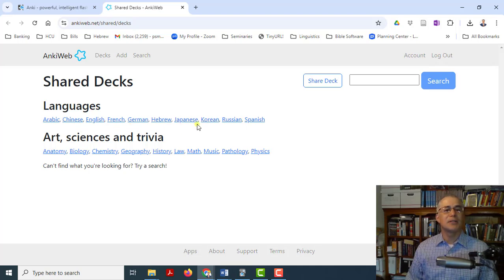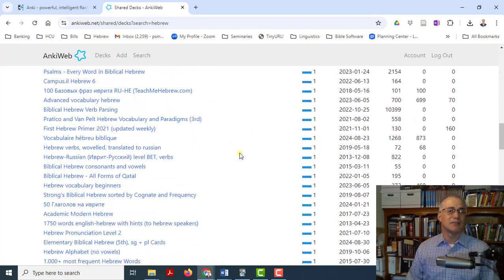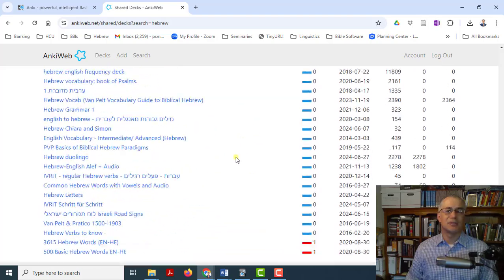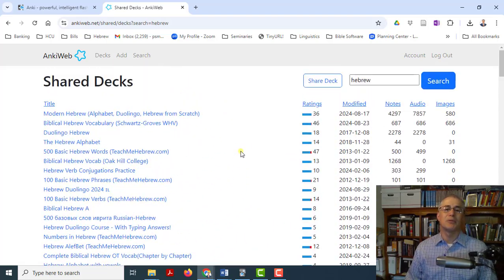I don't see the Greek one here either. So if you don't see the language you want, you just need to do a search for whatever it is you're looking for. Okay? So what I would recommend is I'm going to go ahead and just show you here the Hebrew, and you'll notice that there's lots of Hebrew flashcard decks that have been shared. Some of these are for modern Hebrew, some of them are for biblical Hebrew.